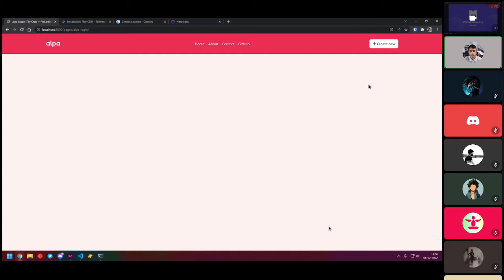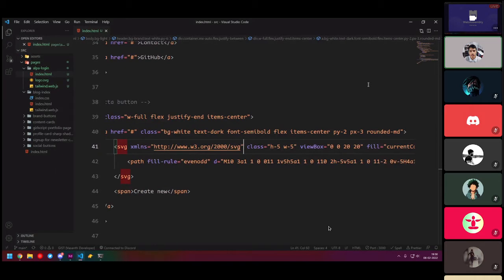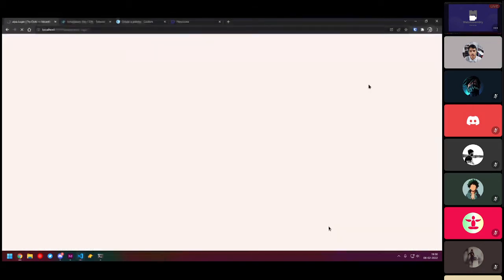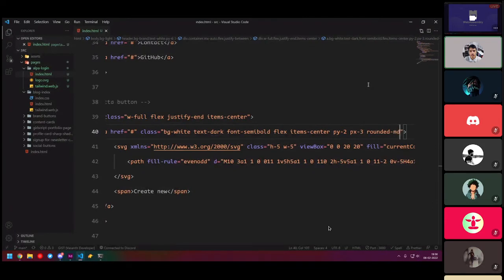Now the issue is the plus button and the create new do not have proper spacing in them. So let's add that. In the SVG we have H5 W5. Can we do H4 W4? I think 4 is the better one.